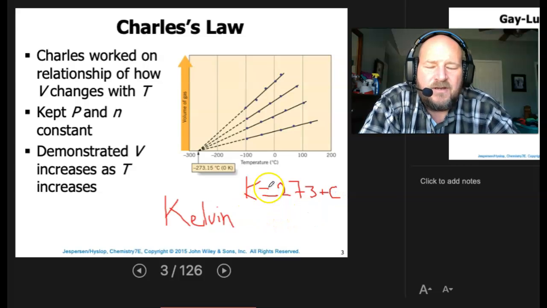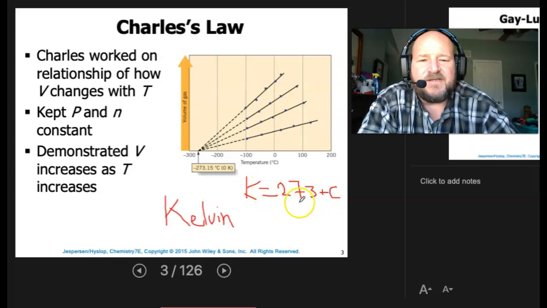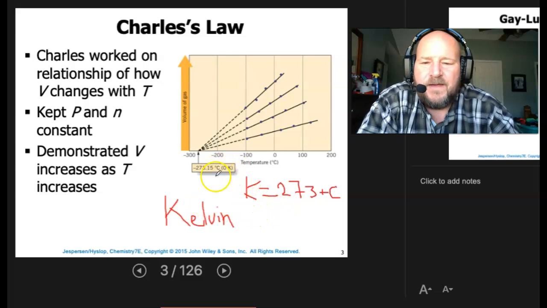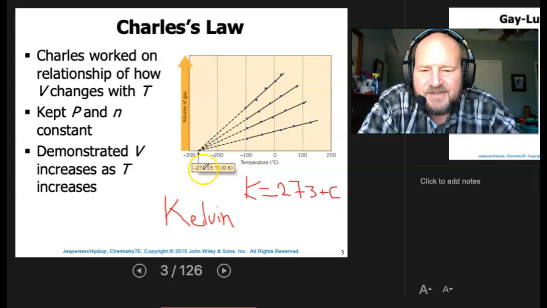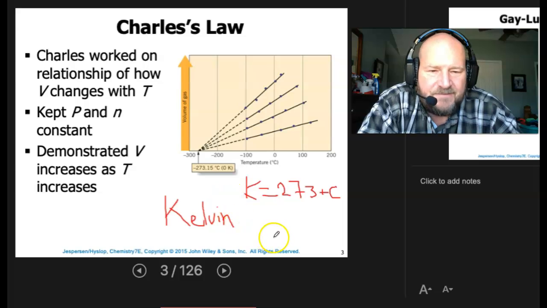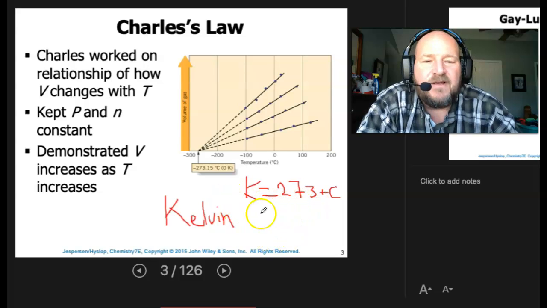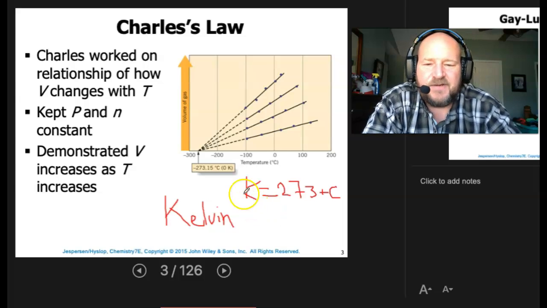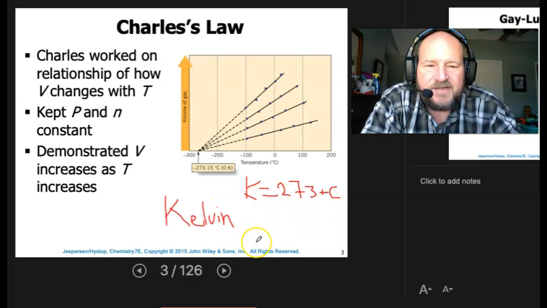So did I get that right? Kelvin is equal to 273 plus C. So if we're at negative 273 degrees C, that would be 0 Kelvin, and that's actually considered absolute zero. So if Kelvin is 0, then C would be negative 273. I had a little brain mishap there, wasn't sure what was going on. But yes, Kelvin is equal to 273 plus C.